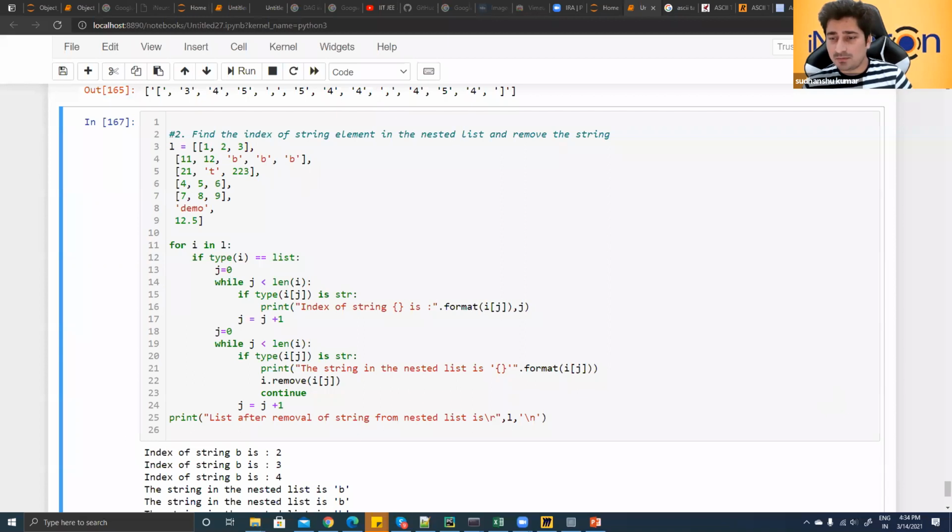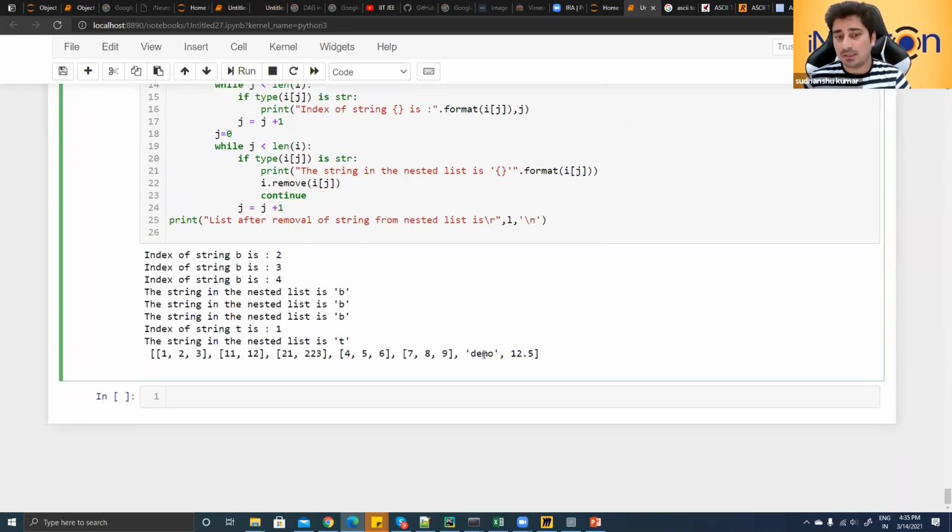What about demo? Which demo are you talking about? So no, demo-wise, he is not supposed to remove, right? I have clearly mentioned that if a string is a part of your nested list, then you have to remove it, right? I never talked about demo. This is what my question was, that if it is a part of a nested list, I have to remove it. And I think he has done it correctly. And if he can do this, I think he can remove this one as well. That is fine. But my question was very clear and straightforward, that from a nested list, you have to remove.